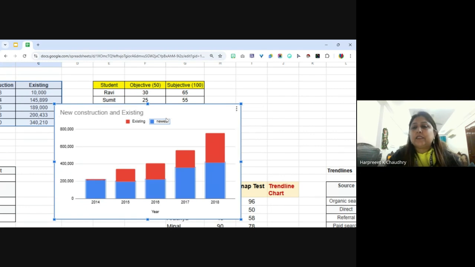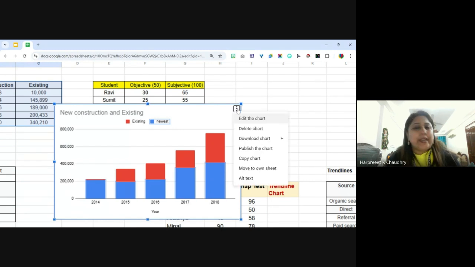And it lets me change right here as well. Now there are these three dots, the snowman. Like I think I mentioned in the first session, whenever you see more or you see this snowman, which are the three dots, always check, click, explore. It has a lot of information inside. You can edit the chart from here. You can delete this chart. You can download this chart as a PNG image, PDF, or a vector graphic.